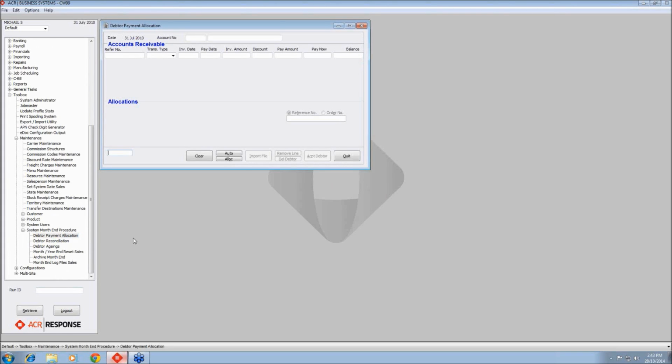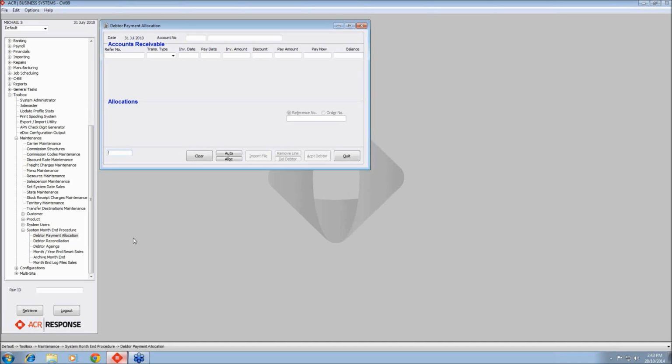Alright, so the debtor payment allocations make sure that any payments that have been made by your customers have been correctly allocated against the correct invoices. This is important because you do the debtor payment allocation, you allocate off any paid invoices so that when you go to do the debtor aging, it will then age any unpaid invoice or unpaid part of an invoice according to their debtor terms.